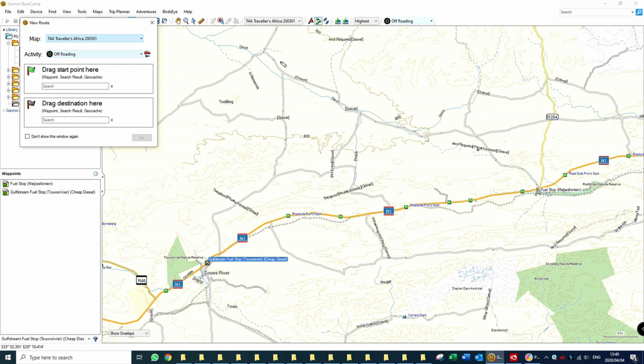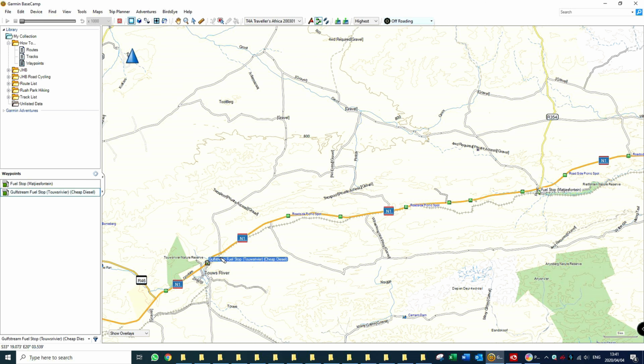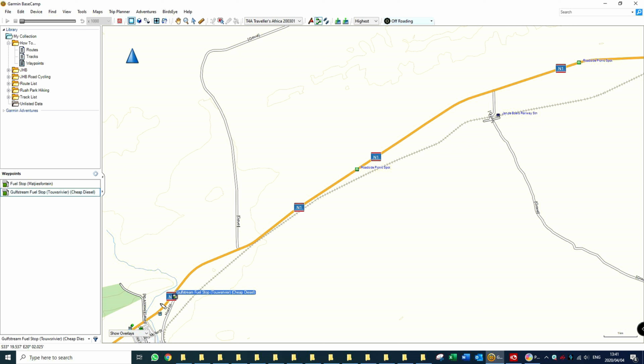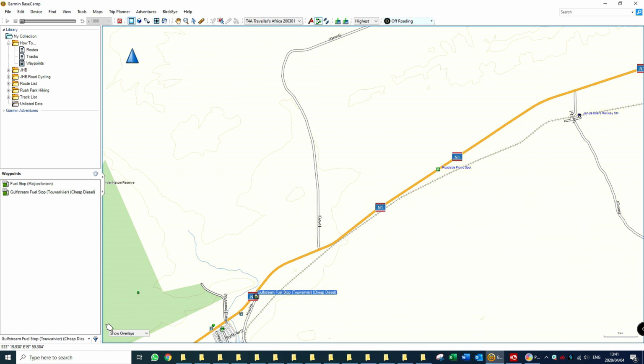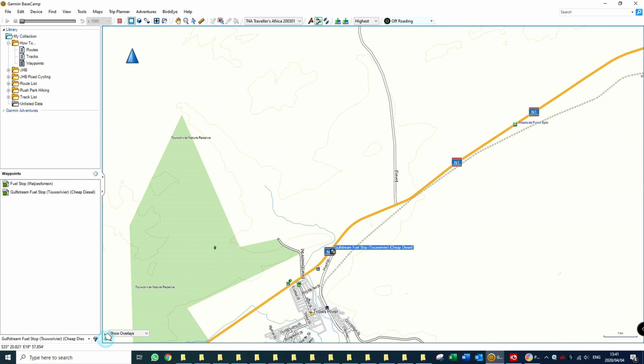So I click on my routes tool. You'll see that the mouse turns into a little pencil, which means you're now ready to draw. And I don't need this window. I'm not going to use the approach of dragging beginning and end points. I'm going to close this down. So I'm going to scroll in, and you'll notice that if you move your mouse to the edges of your screen, it turns into a little arrow. So if you left click, it gives you the ability to scroll the map in that direction.